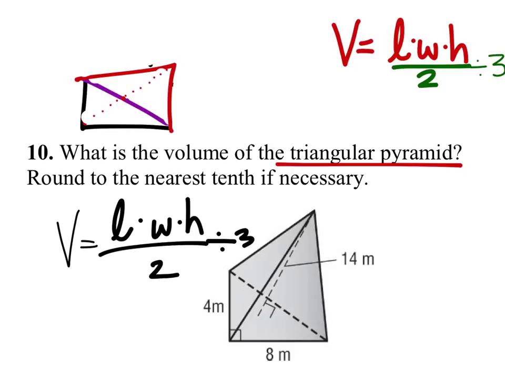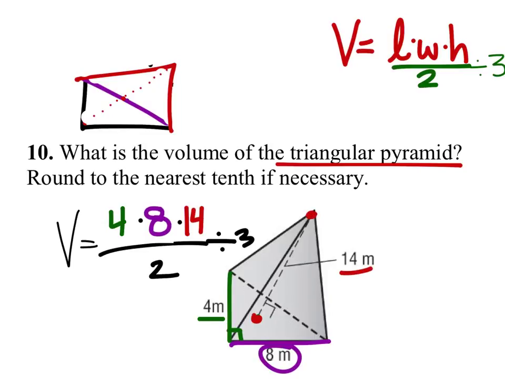So using this formula, we got length times width times height divided by 2, and this divided by 3. What I'm going to do is identify that that's a 90-degree angle right here. So I can say that my length is 4, and I replace my length with 4. Next I can say my width is 8, so I replace my width with 8. And the height is the distance from the center here to the tip of the pyramid, which we can see is 14. And all I've got to do is plug this into a calculator. If I work through it, I can find the numerator there, and then I'll just divide that by 2 and divide that by 3.